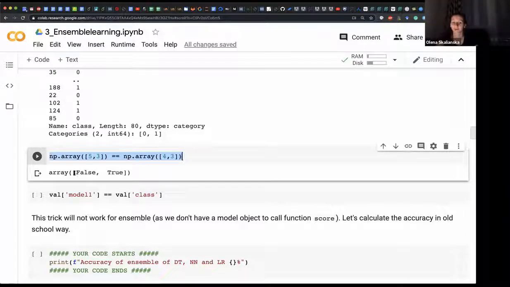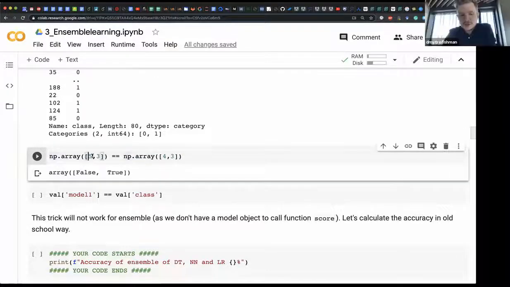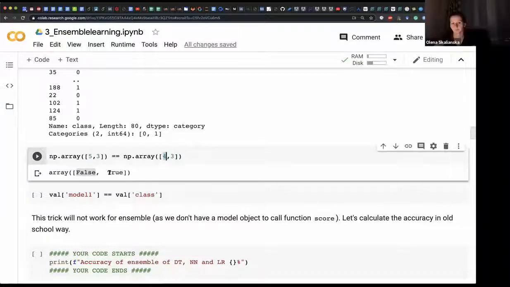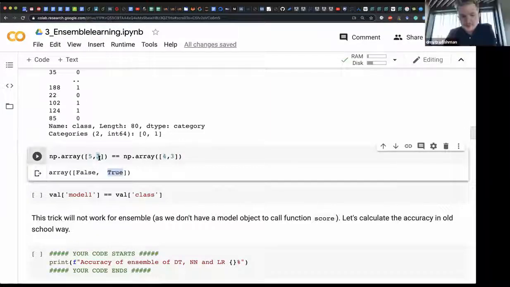Like you try to compare, I don't know, 80 rows, so you need to compare each row. So just to iterate over this one, I got false after comparing the first element of the first array with the first element of the second array. I got true after comparing the second element of the first array with the second element of the second array, right?